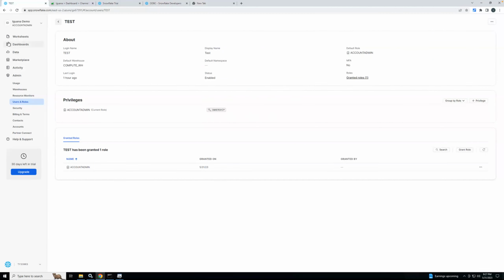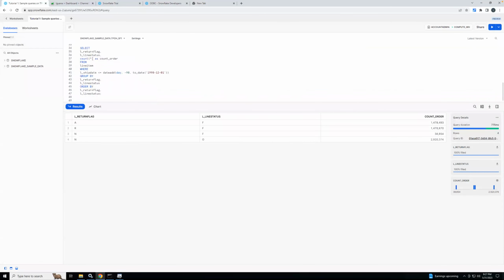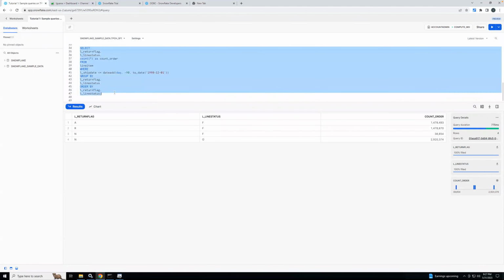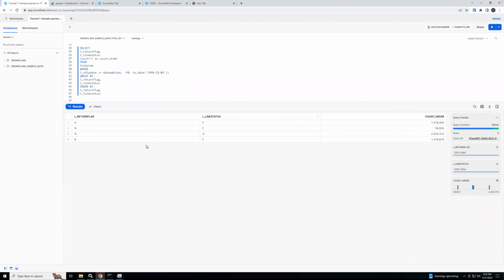Besides that, you need to understand where your database is and what the schema is going to look like. From there, I can just use one of the worksheets I have been playing around with, with these select queries here. I'm accessing the Snowflake sample data database, and I'm using TPCH_SF1 as the schema. Okay, so without further ado, you can get started.